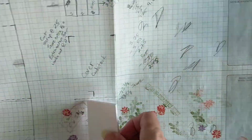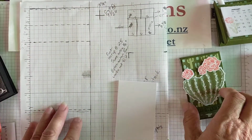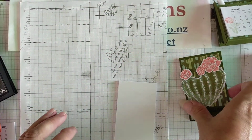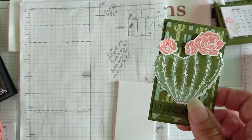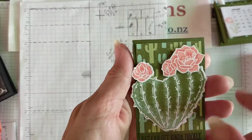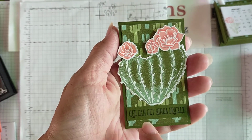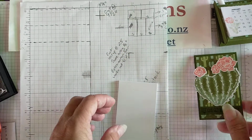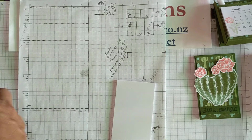And then when I decided to decorate it, I decided I'll use the designer series paper that comes with this set, which is the Flowering Cactus Product Medley. And that paper is 6 by 6 inch paper. So again, I wanted to utilize it and not have that much wastage.